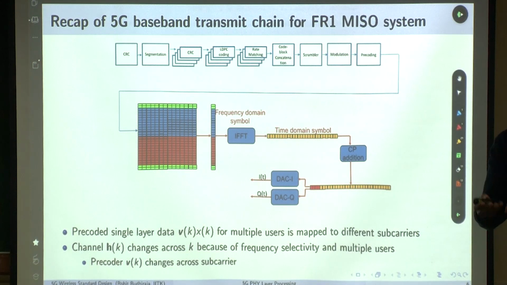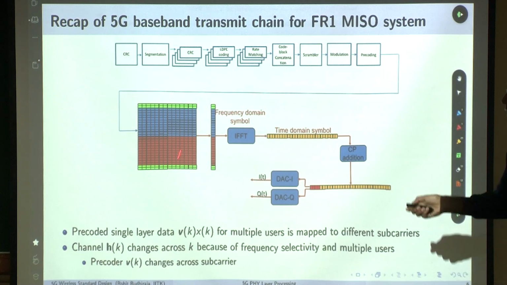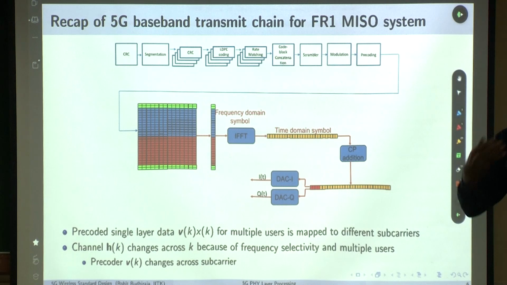So I don't have to do multiple layers. I don't have to do multiple users. So I don't have to change the precoder across multiple PRBs. This precoder can be the same across the entire band. If I consider a simple system like this, wherein I am supporting one user in the entire 400 megahertz band, I don't have to do multi-user, and since I am designing it for a line of sight system, I don't have to change the precoder across the PRBs because the channel is flat.